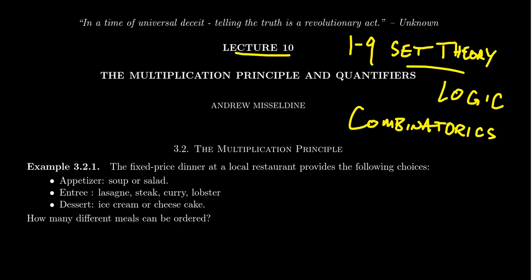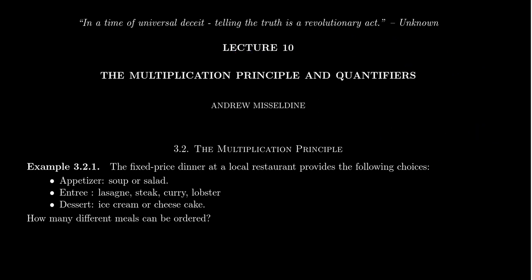That might not seem like a hard thing — you learned to count before you even went to school. But it's a little more complicated than that. Combinatorics focuses on the idea of a finite set. You have some set A, and you look at its cardinality. When it's finite, we want a specific number — is it 7? Is it 3,000? Is it 5,280? There are a lot of tricky things that can happen when you're trying to compute the cardinality of a finite set, and so combinatorics is focused on that.